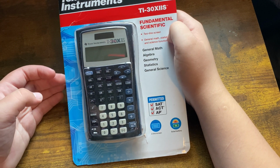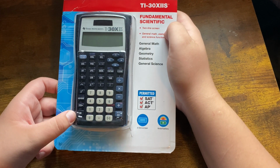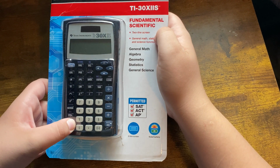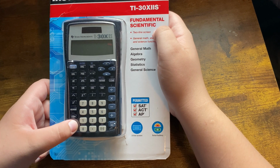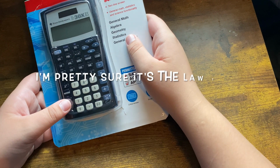In case you don't know, you guys probably know that I'm starting school tomorrow, or I'm going back to school tomorrow, and so hence I need a very specific calculator.